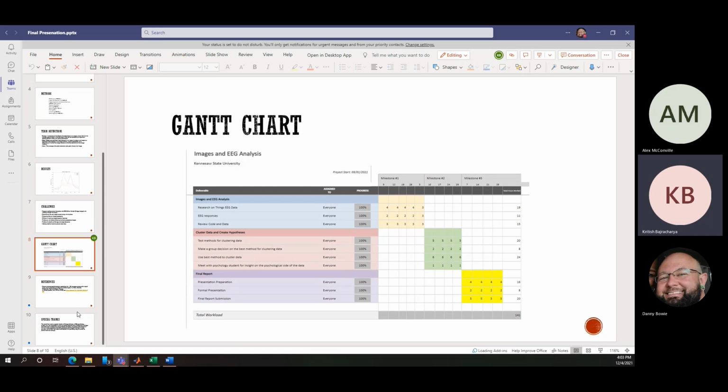Then we did the clustering data and created the hypothesis, testing the methods for clustering, making a group decision on the clustering data, using different methods to find the exact results. And in the final, we did the final milestones and final report. We created the report and presentations.